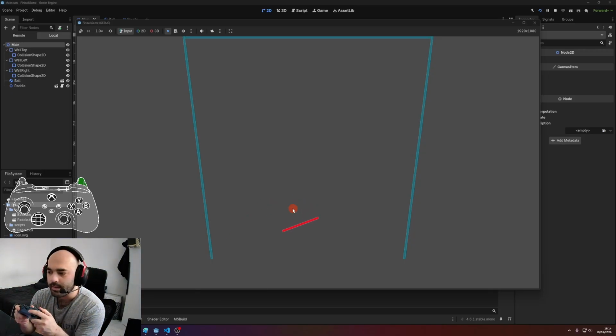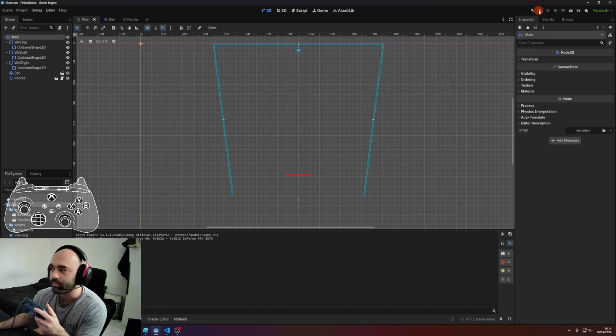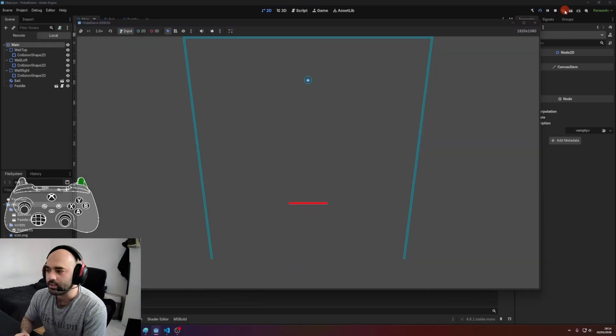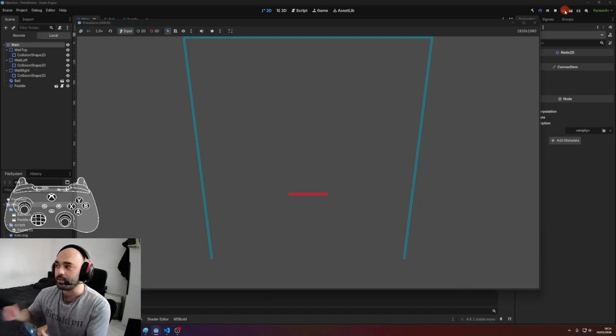But that's better and more accurate to what I want, because what I can't have in the game is a scenario where the ball is moving so fast that it doesn't know what to do and just phases completely through. That's not going to be conducive to the game. So I'm going to have to rework things.